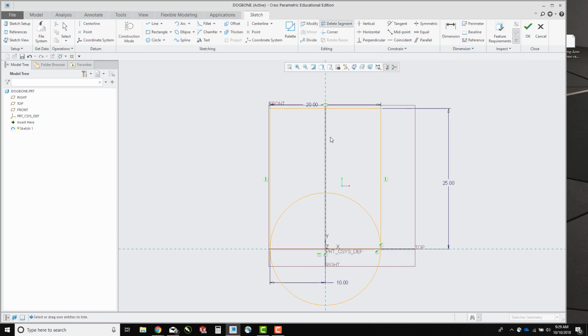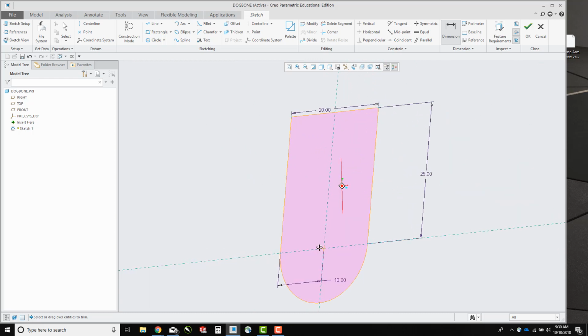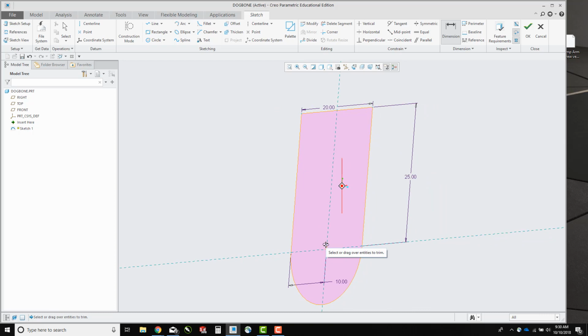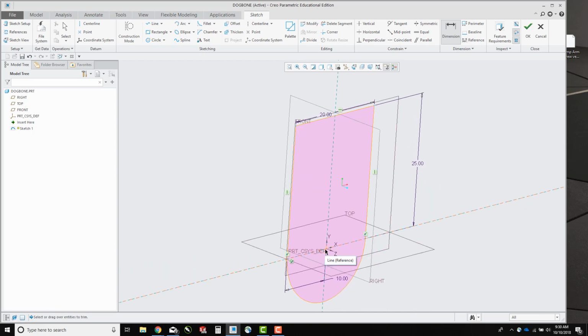So we're going to come up to here and hit delete segment, and by using delete segment, you're going to hit the top two quadrants of the circle. Now, when you delete a segment with the X and Y, it treats the X and Y axes as lines. So when you click on delete segment, it'll just take out anything between geometry. For example, it won't take out this whole line, it'll only take out half the line, such as that. If you come back and hit dimension again, you'll notice that you have a pink object, which is our shape, a kind of closed off U shape. And this is what we'll be using for our model.